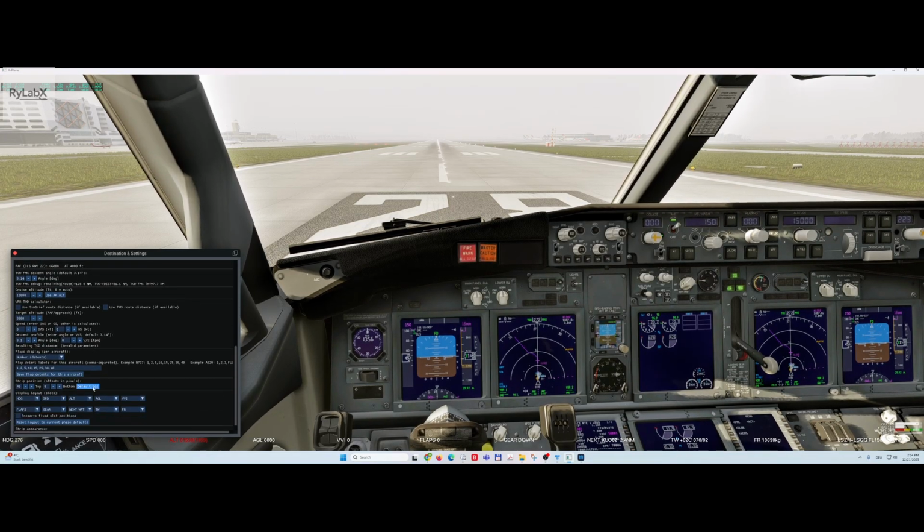Well, there are other things. You can also define the flaps for your aircraft that you are using. In this case, I have already the flaps separated by commas of the Boeing 737.